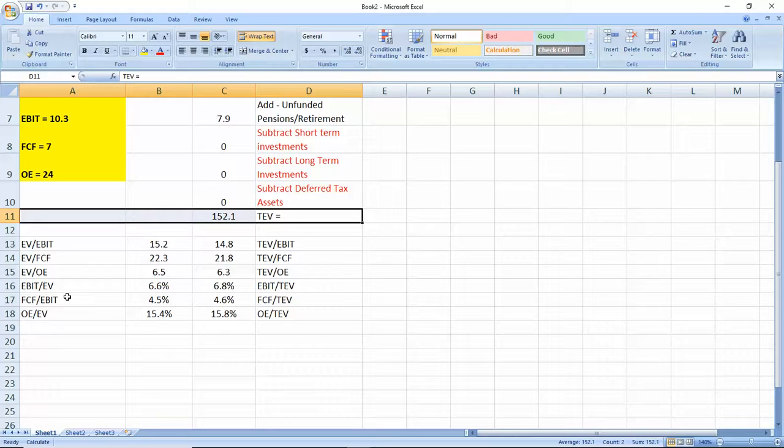1, 2, 3, 4, 5, 6, 7, 8 different valuation techniques, and then we're going to put it all together, and by the end of this course, by the end of next week, you'll be ready to evaluate companies fully on your own and make buy or sell investment decisions fully on your own.